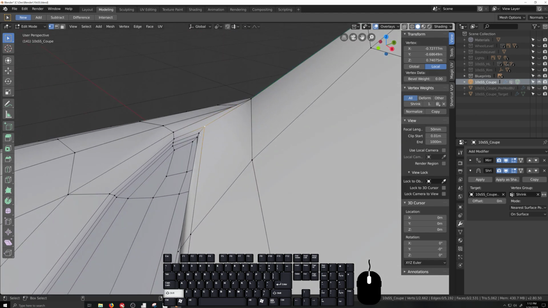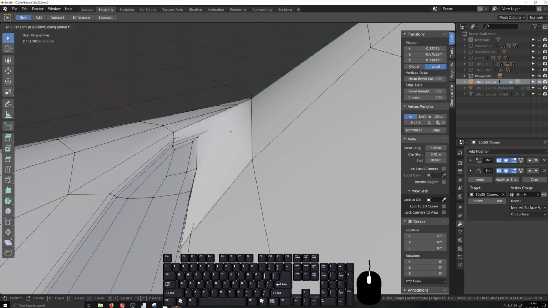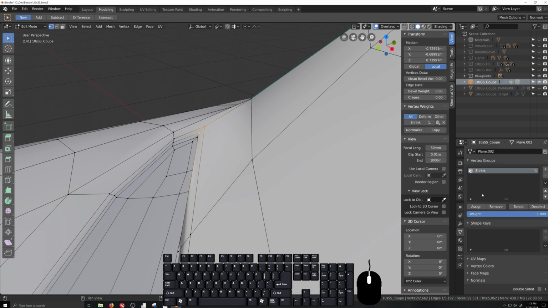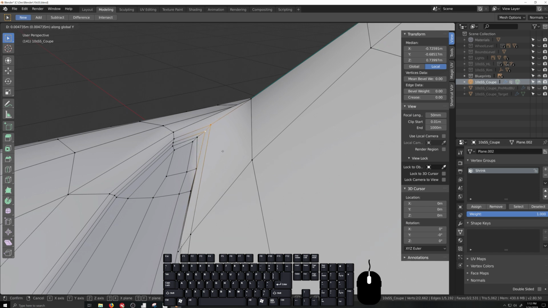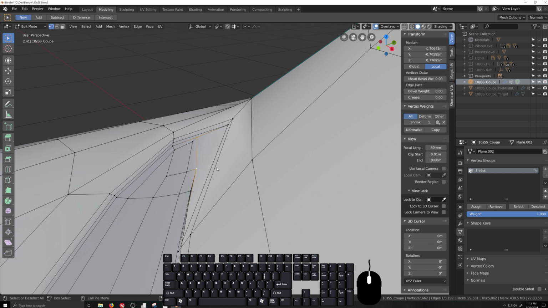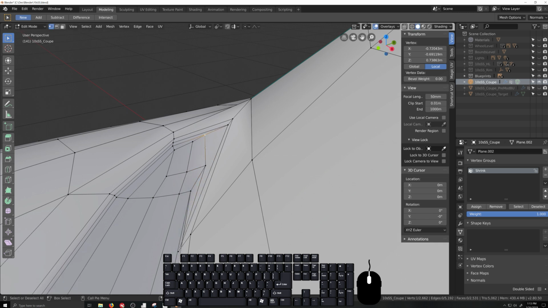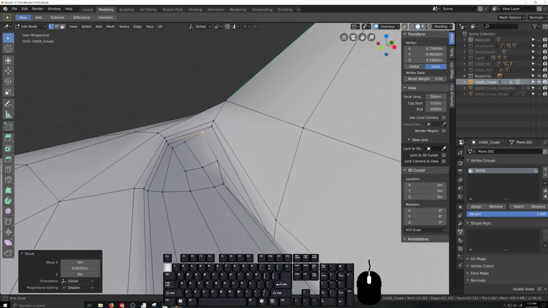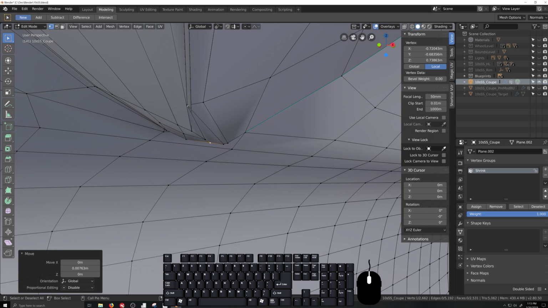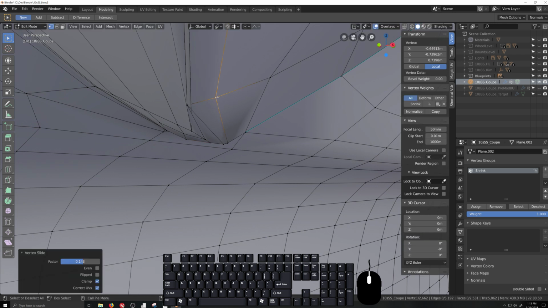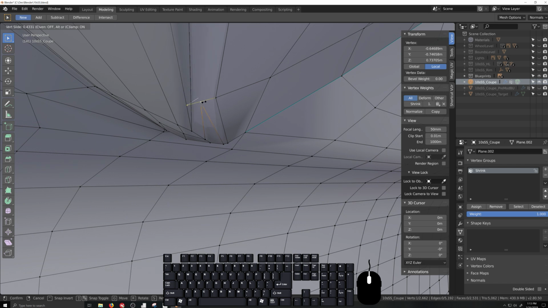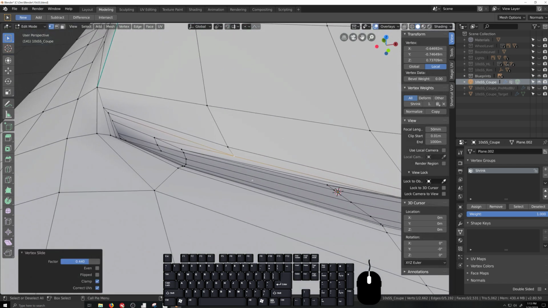So let's start with maybe the more obvious choice, which is to move this back. Let me see about removing it from the shrink wrap group so that I can actually move it. Maybe I want to put it more like this, and we'll do the same thing with this guy here. Let's remove it from the shrink wrap group and move him back. Just play with it, something like that. And some other weirdness, a lot of overlapping geometry here. Let's just edge slide these up a little and see if we can get a friendlier look.